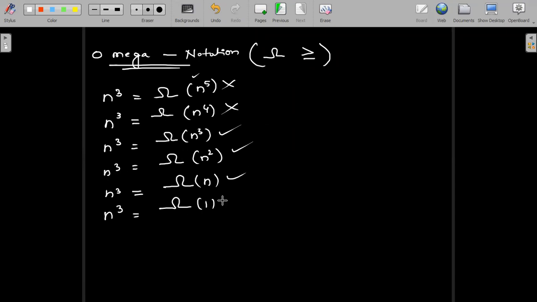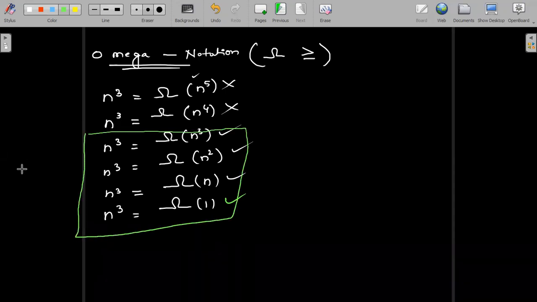Again, this is also okay. One more, you can see this one is also okay. Nothing but what? Exactly. You can see all these four. Please, here, do all these four satisfy or not? Omega. Do all these four satisfy or not?